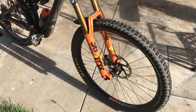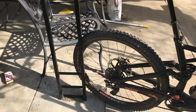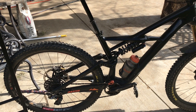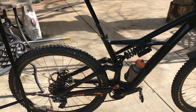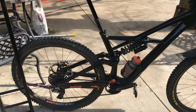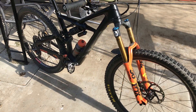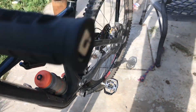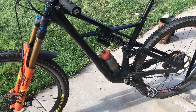The Shimano Saints have been working well. I went back to full metallic pads instead of the semi-metallics from Trickstuff. The metallics have really good bite and don't heat up as much, but every time I run metallic pads, the first time you press the brakes for that day or that run they don't work as well as they should. Resin always feels the same, but with metallics you almost have to get a little heat in them before they really start working. They're great once you're on some steep trail and things heat up.